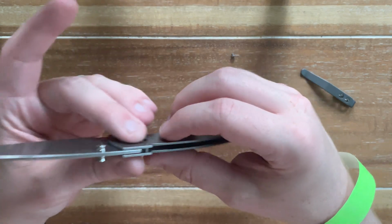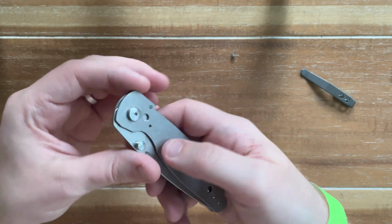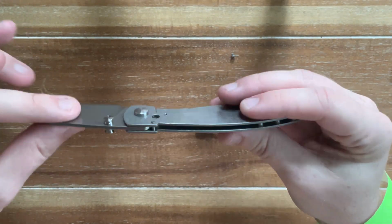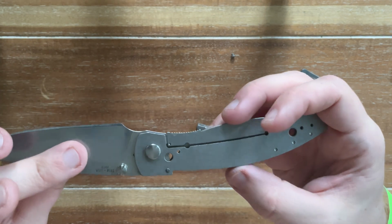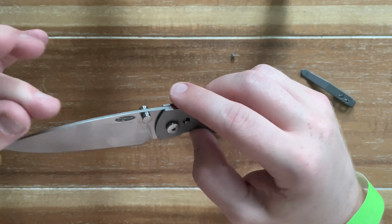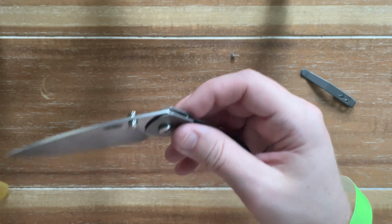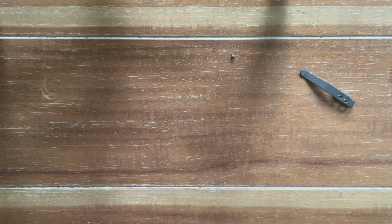So anyways, back, I almost said back at the ranch, but I'm not Nick Shabazz, so I can't say that. One kind of cool thing about this is the knife does actually perform by itself, technically. It's kind of unique. That is the specialness of everything, the fact that you have this chassis quite robust with these standoffs and everything, and this is full titanium. But this is the issue. As you can see, one side's flush, one side is definitely not. I'm trying to figure out the best way to go about this. If I could put these back on, have something to push against. I don't really know the best way to go about this, honestly.